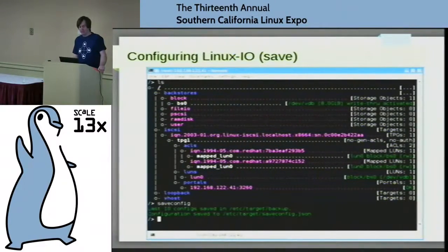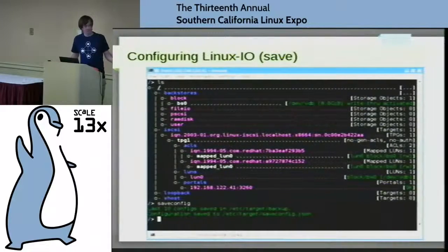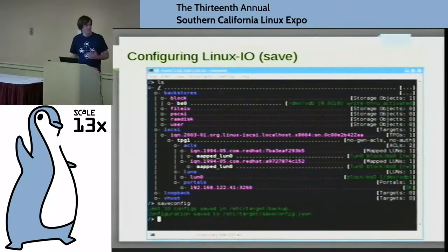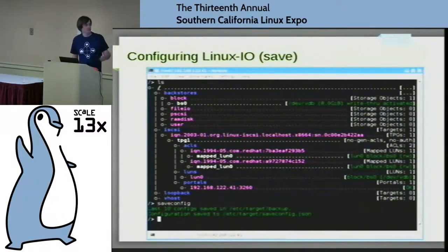By default, at least on Fedora, you can just exit and it will save the configuration. But if you want to be double careful and make sure that your configuration doesn't get erased, you can explicitly type save config, and it will save the configuration and apply it. So it's pretty fast. You can see those 5 steps. It's pretty straightforward: adding the disk, creating the portal group, which is created automatically, configuring any IP addresses you want on it, and then adding the LUN. It's just 5 steps.